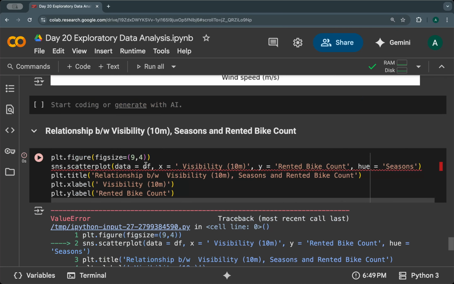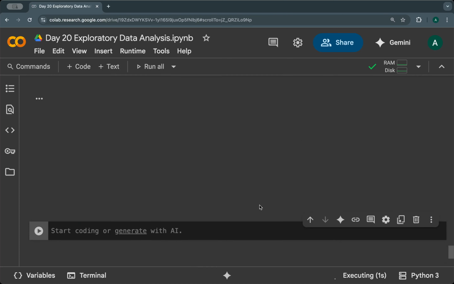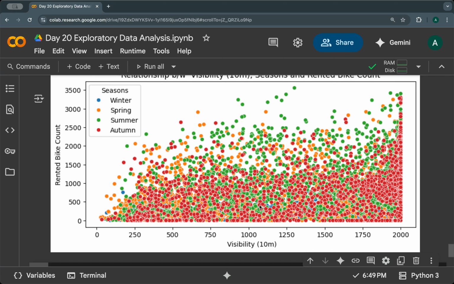Yeah, and this is also making sense. If the visibility is increasing, then the rented bike count is also increasing, because I hope you guys have already seen that kind of circumstance, when the visibility is low in fog time in the winter season, if the fog is very heavy, that time the cabs and the Rapido, those will not work, right?